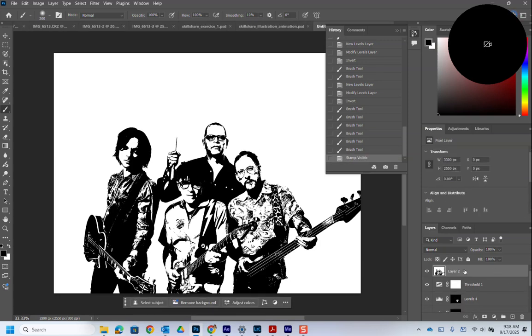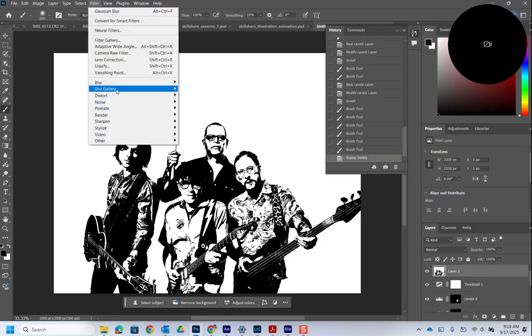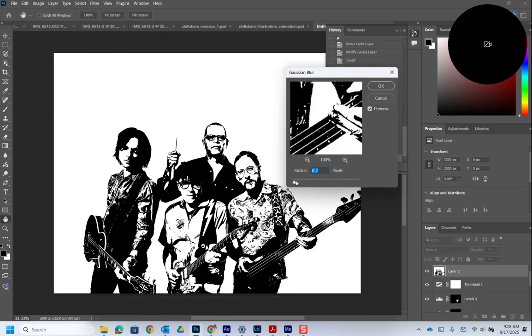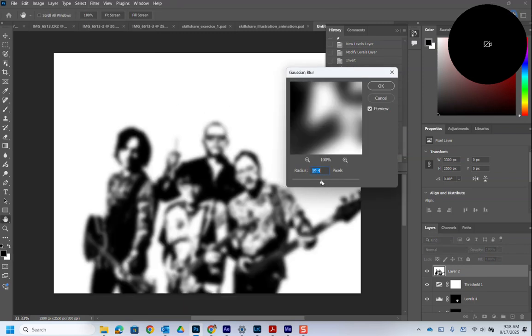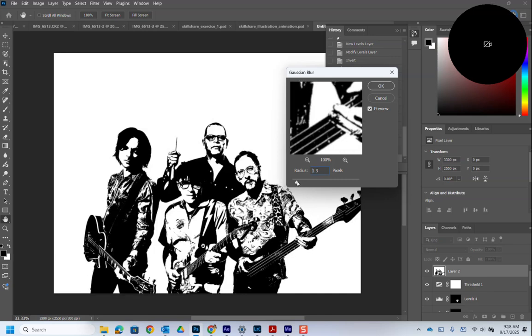Okay? It hasn't changed anything. All it's done is made a composite layer for me. Okay? And now I'm going to say Filter, Blur, Gaussian Blur, and I'm going to give it just a little bit of blur. Okay? I'm not blurring it that much. That's way too much. I just want to give it enough, maybe around a pixel or less. So maybe 1 pixel. I don't want it to actually look blurry. I just want those pixels to kind of disappear. So maybe a 0.7 of a pixel.